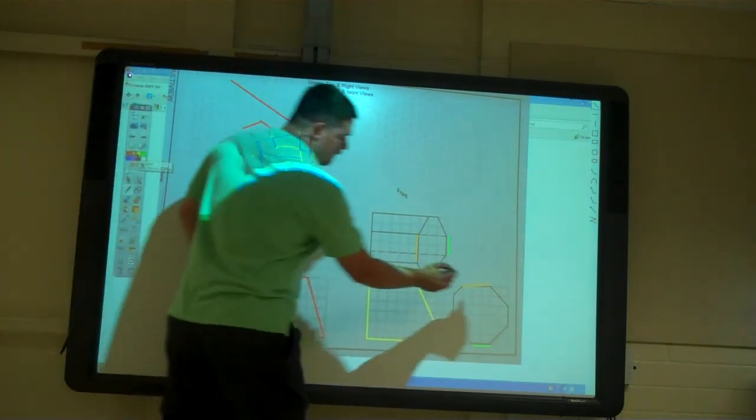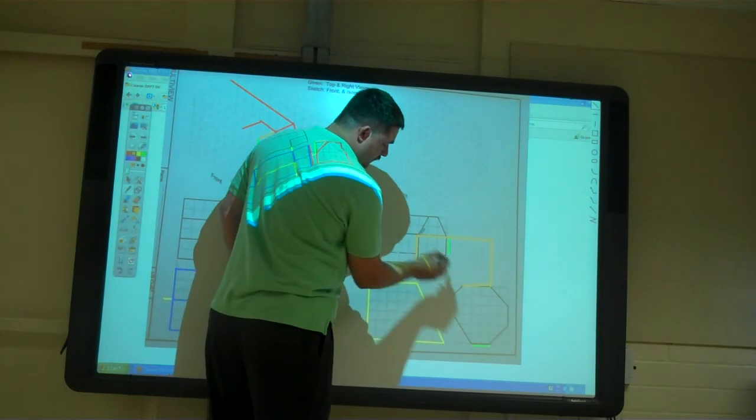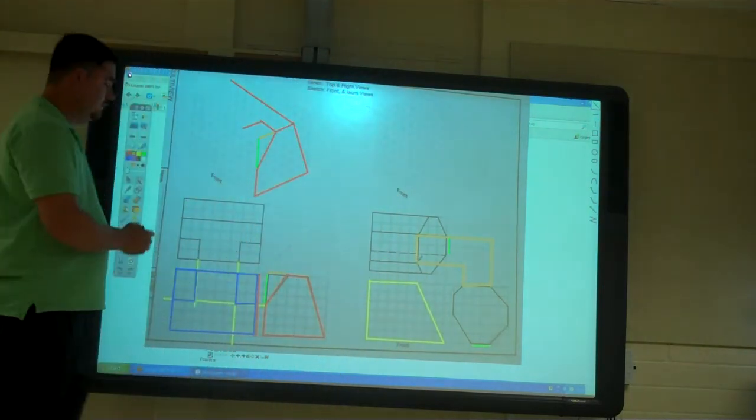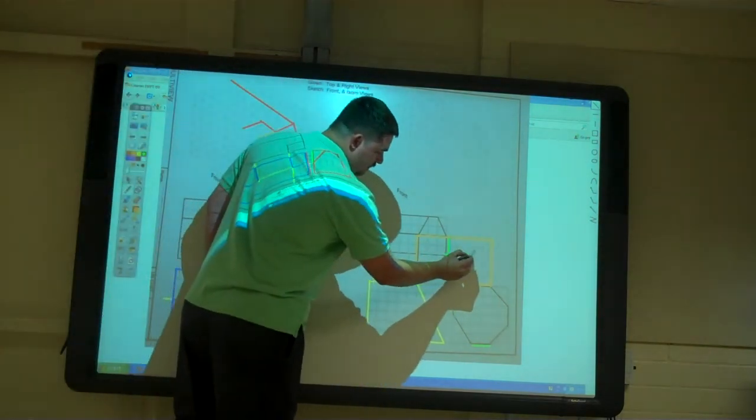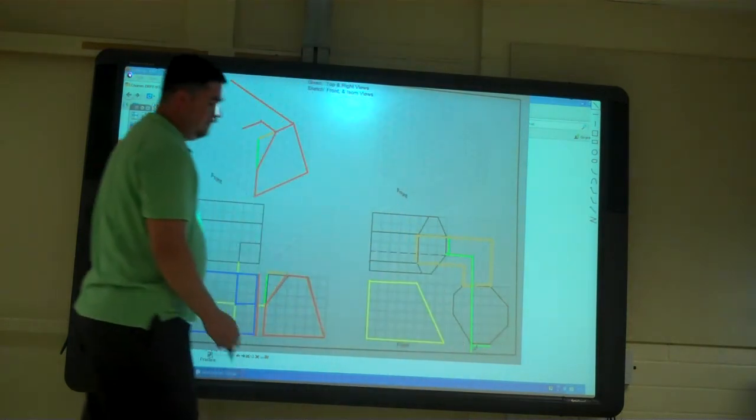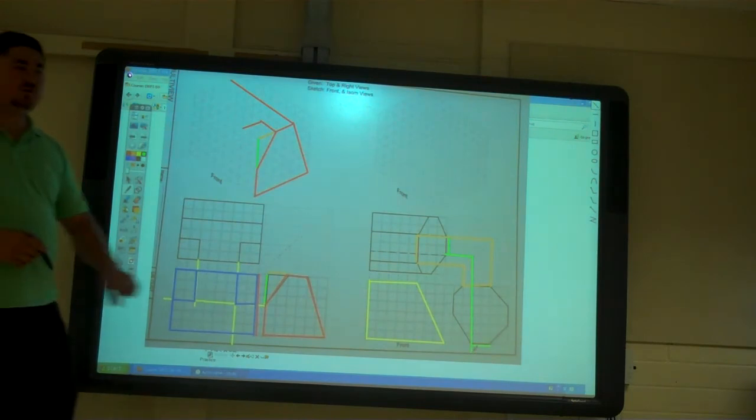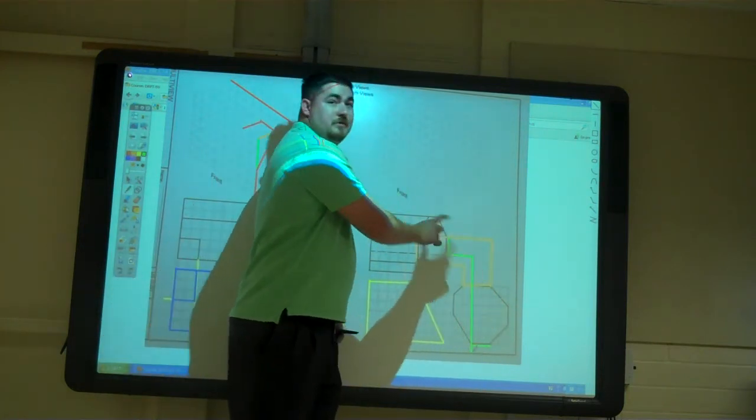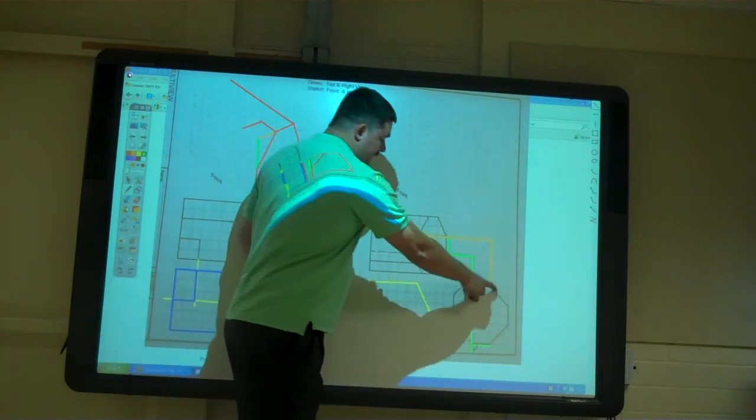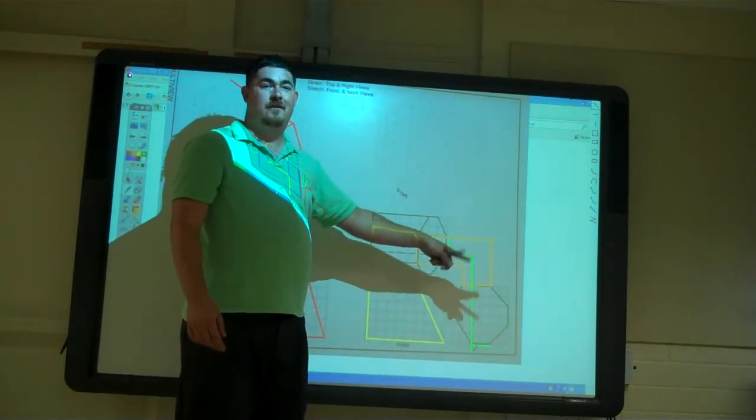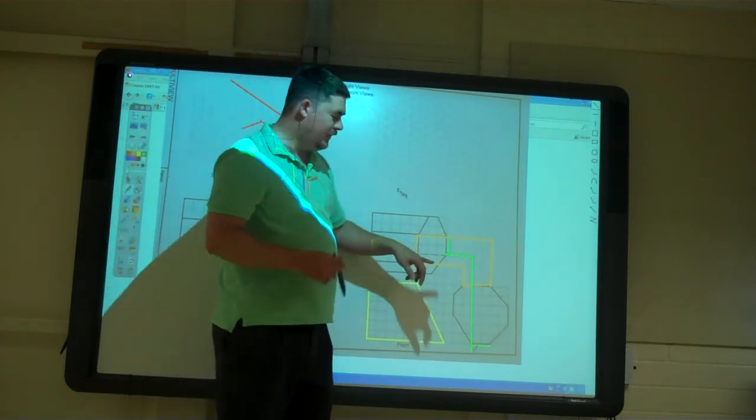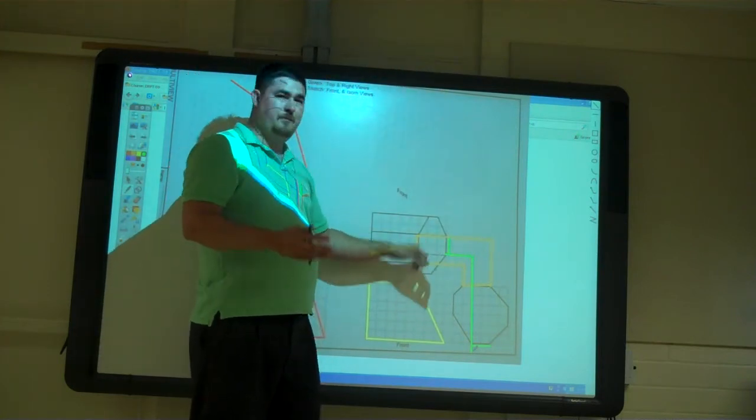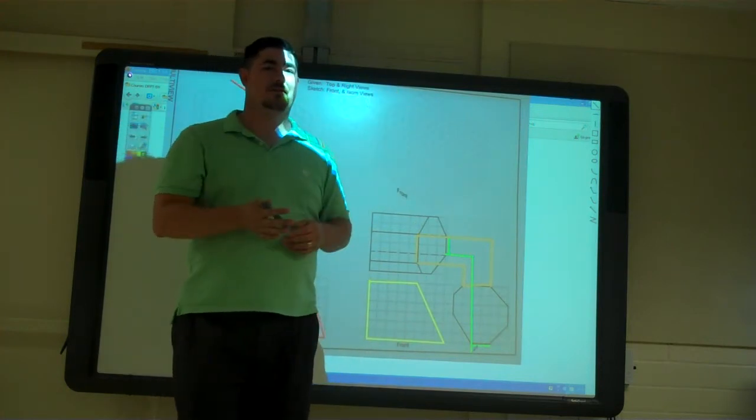And I can tell that because there's my orange. They line up. So you can use that miter line to figure out what things are. Because if it's the same, it's going to be the same length of both views and line it up. So if you bring that up and only one thing lines up, that's what that thing is. And that's an easy way to figure out, okay, what's what? Look, bring it up and over from the two extremes and see what lines up exactly with it. Whatever lines up with it, that's what it is.